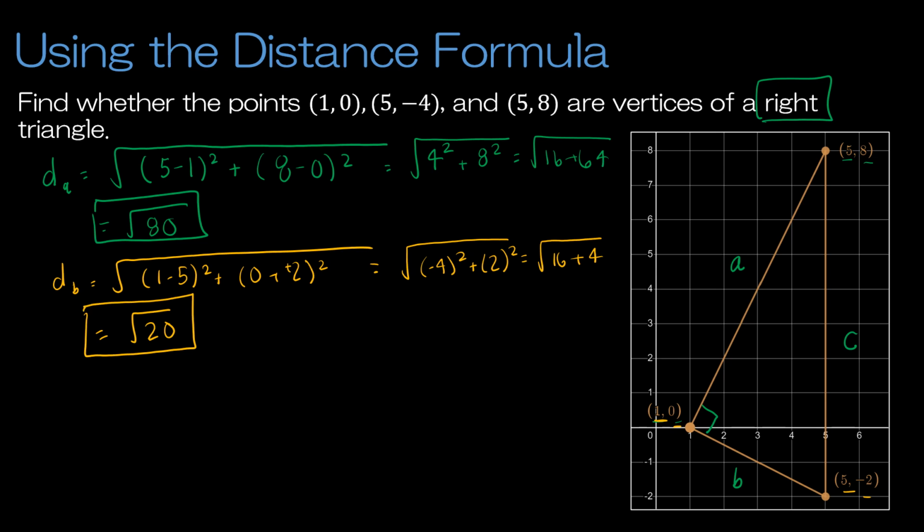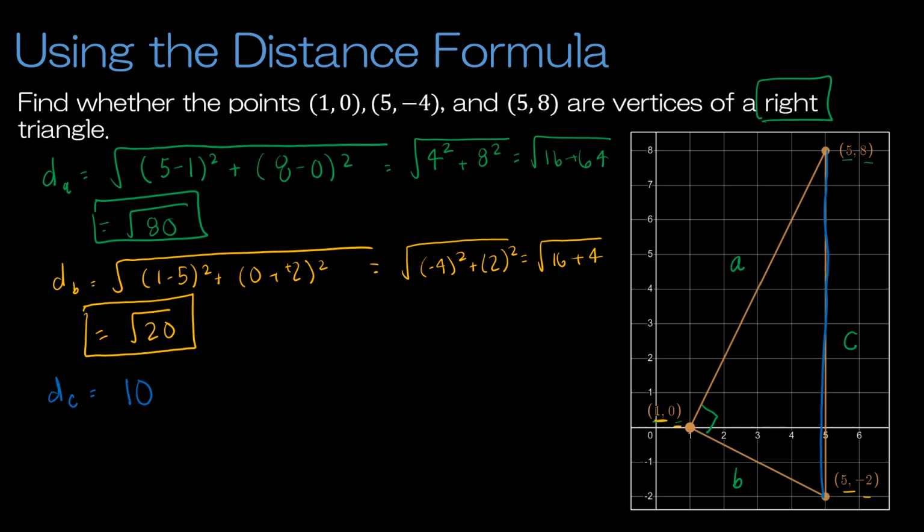And now for our last one, I'm looking at the distance of C. Now, could I use the distance formula? Sure. But if you'll notice, it's right on a grid line, so I can just count if I want to. Essentially, I'm going from 8 to negative 2, so that's a distance of 10. So feel free to verify that with the distance formula, but I would just end up with the square root of 10 squared, which is 10. So have I answered the question? No, I have not. I've just done all of the work that leads up to answering the question.